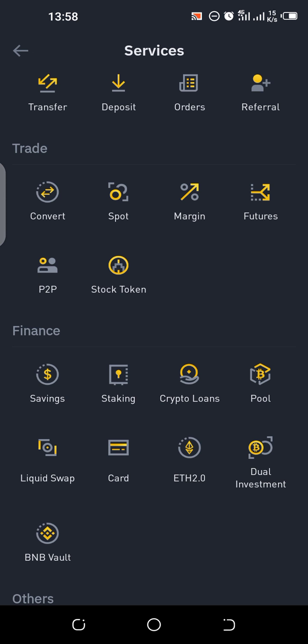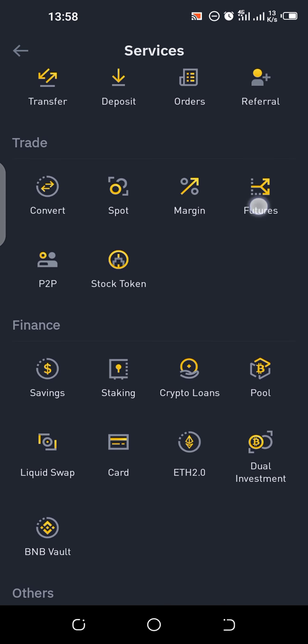You can do futures trading, but futures trading is for advanced users. They are advanced cryptocurrency traders. So you want to stick with spot. I strongly advise you to stick with spot. Learn how to trade spot for at least some years, then come back to futures if you can. What futures trading is about is predicting that on a particular day, a particular cryptocurrency will be at this amount, or at this pegged price. That is why it's called futures. It's like predicting the future prices of a coin. So that is why futures trading is there.